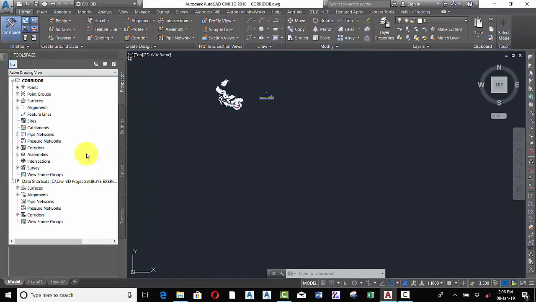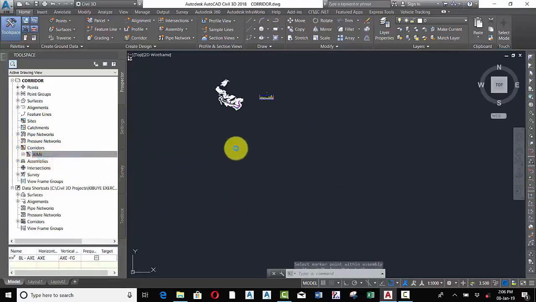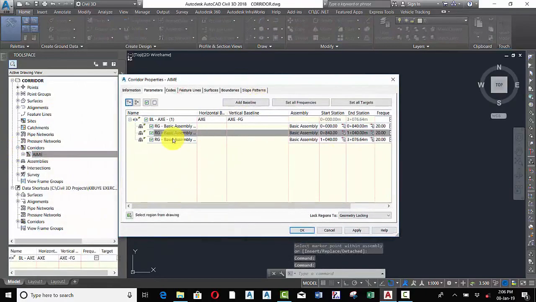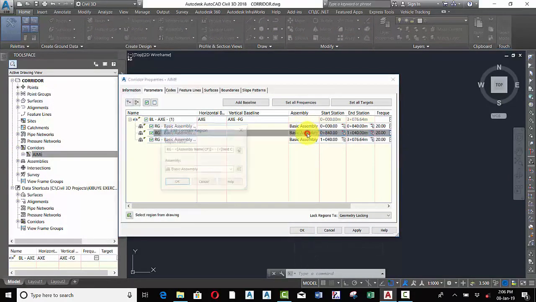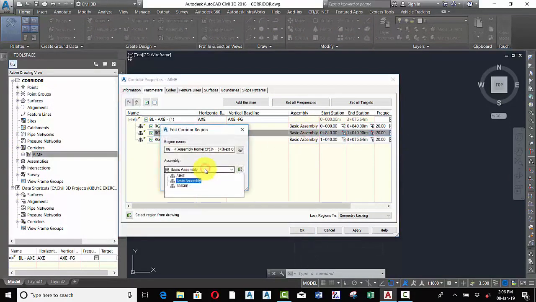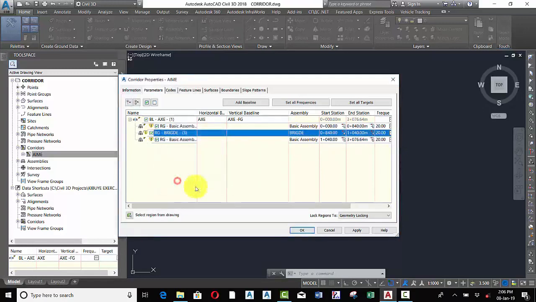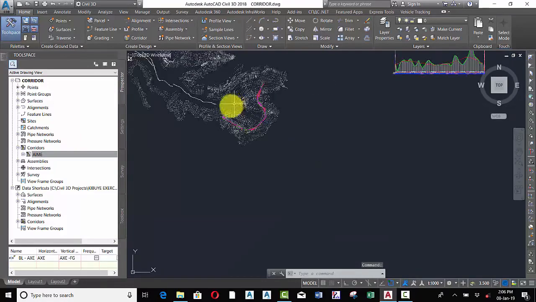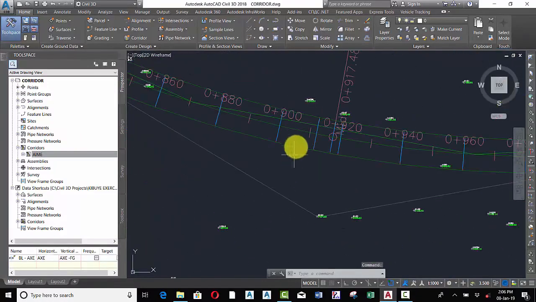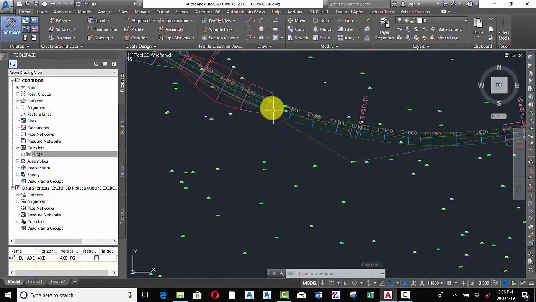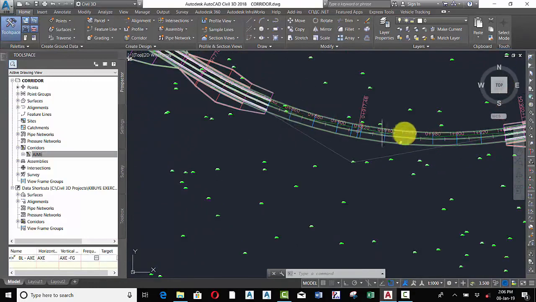So I can click on my corridor properties, and then in our region we are going to use the bridge. See what's happening in the bridge area. Yes, this is our bridge area.